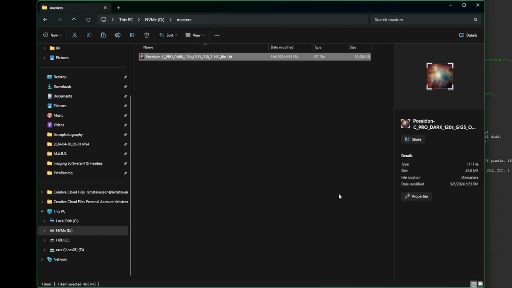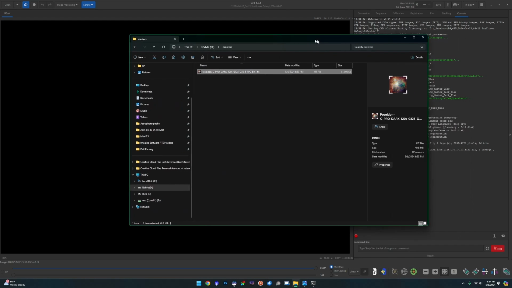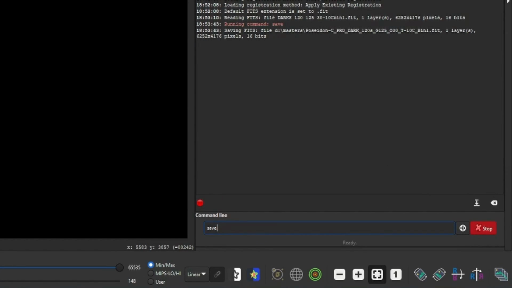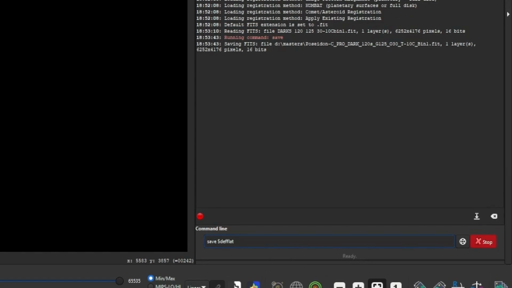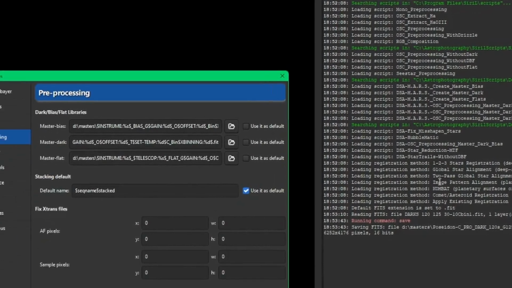So you can run through each and every one of your master files and open them up, use the command line, and it'll rename it for you. So that was def dark. If we wanted to do, and I'm not going to go through it, I'll just show you the commands though. If we wanted to do a bias, it's the same thing. Instead of def dark, it's $def bias. If we're doing a flat, it's $def flat. And each of those three, like I said, relate to our configuration that we have up here in the preferences.